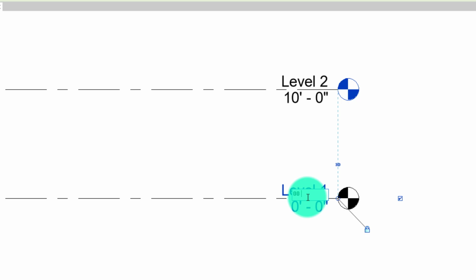Okay, so 00, and then what this is going to be is actually the top of the footing for our house. So I'm going to say top of footing, or if you want to write the whole thing out, top of footing. You can keep with the all caps or not, whatever you want. It's your house, you can name it as long as you know what.